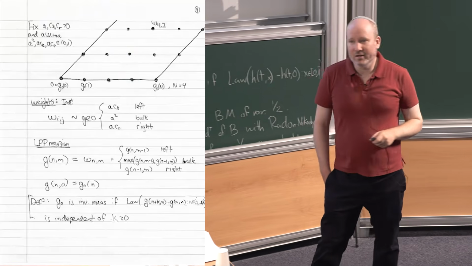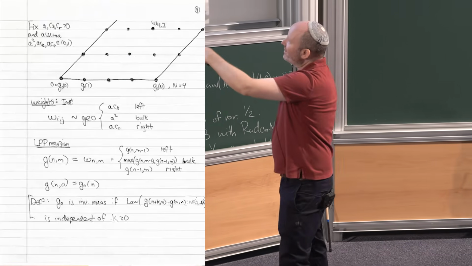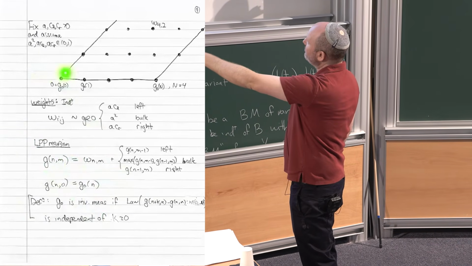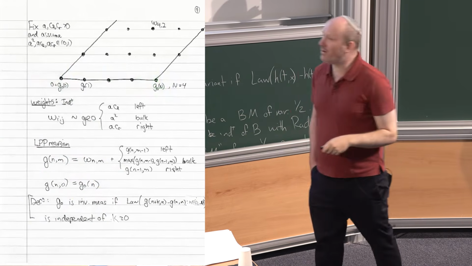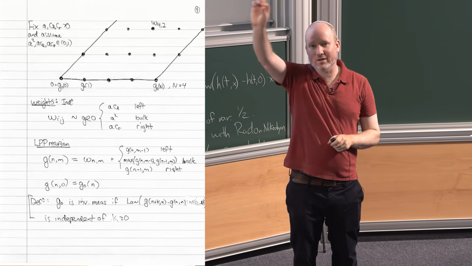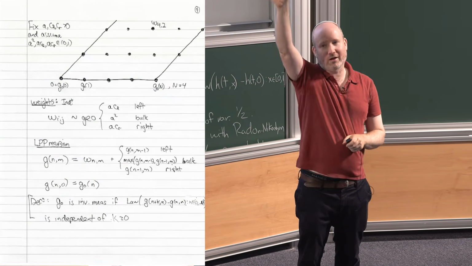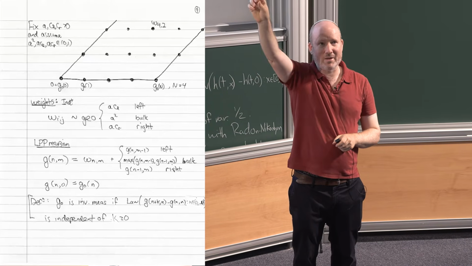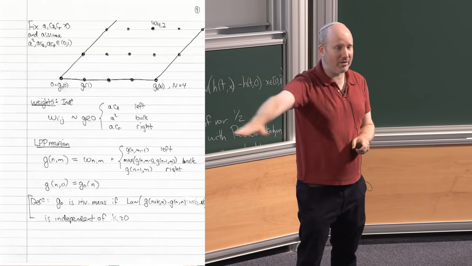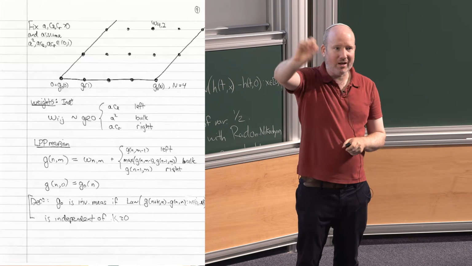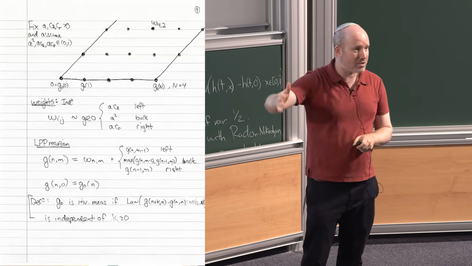If I take this recursion and iterate it, and of course I need to specify some initial data, and the initial data is this G_0 on the bottom. If I iterate this recursion, it basically gives me the maximal path through these weights, starting off at wherever I am, say (m,n), making my way back to the bottom, and then sampling this initial data. So this is really like a Hopf-Lax type thing. It's a variational object.